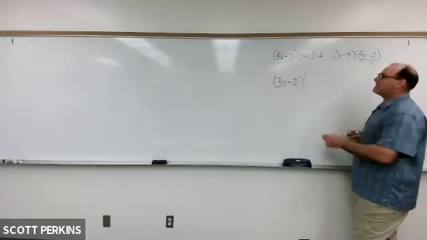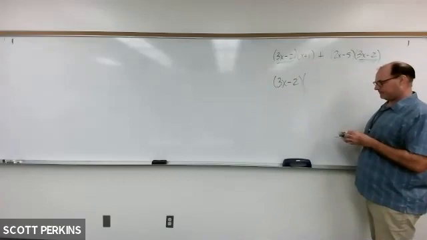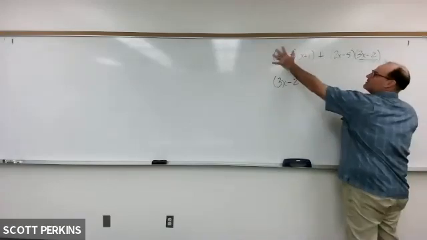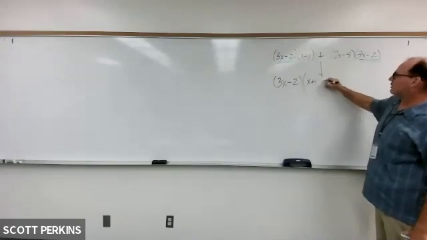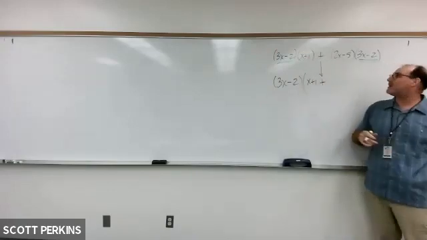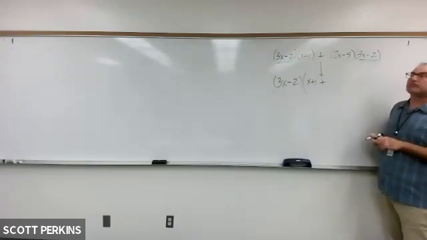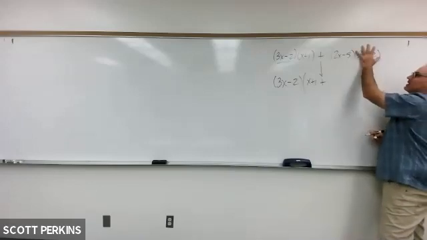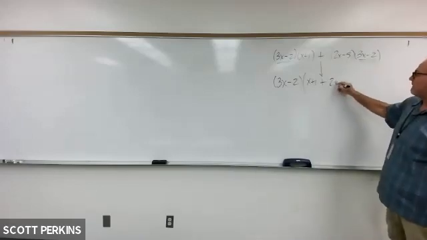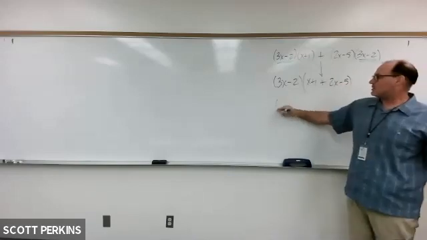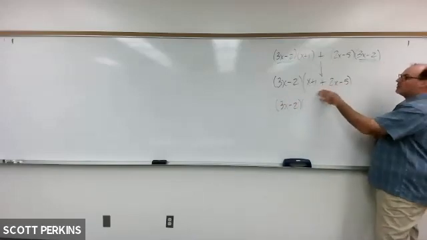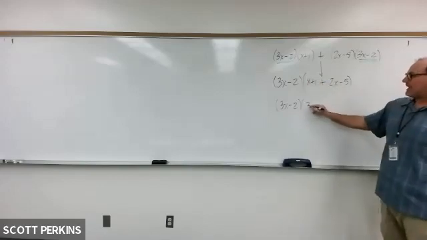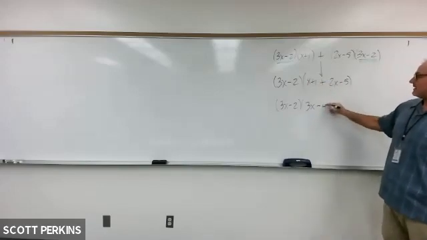Then, when I factor that out, what's left from the first term? Yep, just the x plus 1. It's right there. Plus, and I'll just draw a little arrow so we remember that that's there. And then what's left from the second term? Yes, cover that up, 2x minus 5. So 3x minus 2, and then I have like terms. So x and 2x is 3x, and then 1 minus 5 is negative 4.